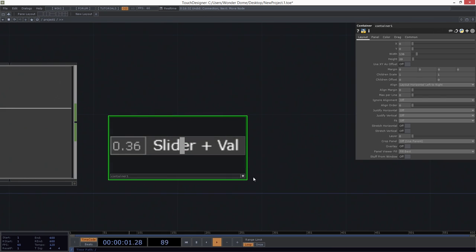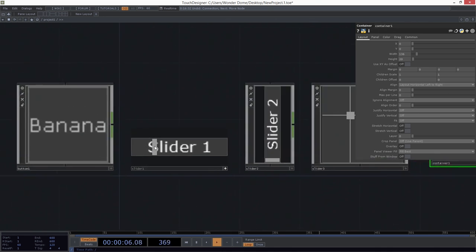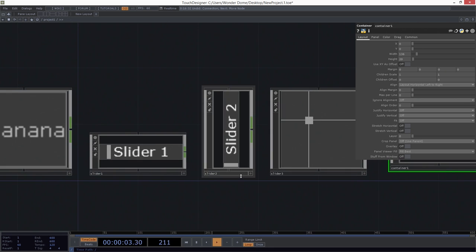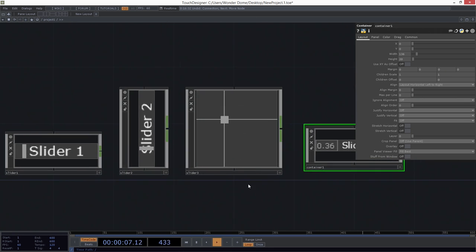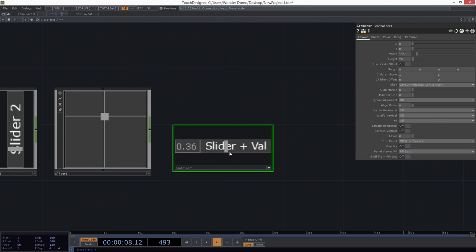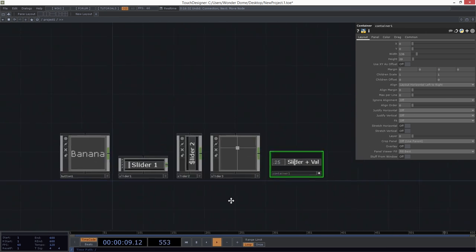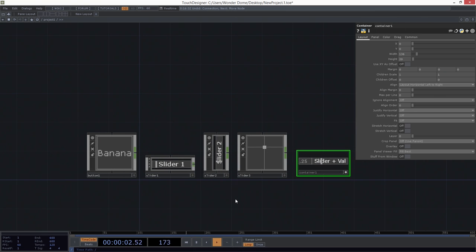So what have we got? Out of this process, we have built a couple of different types of interface elements. We've got a button that changes based on its state. Its name changes. I like that a lot. We've got a horizontal slider that's got these fixed dimensions, so it fits inside of this container entirely, and it has a name. We've got a vertical slider that does the same thing, which I like a lot. We've got a 2D slider that we can move around, that we get X and Y position out of. Excellent. And then last but not least, we've got this slider where we can both change this horizontal value and change the numeric value. There's a little bit of feedback that happens there, right? They control one another. All right, so these are some of the primary ingredients that we are going to get after.